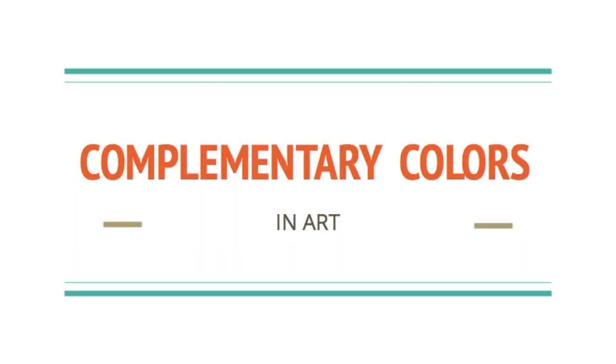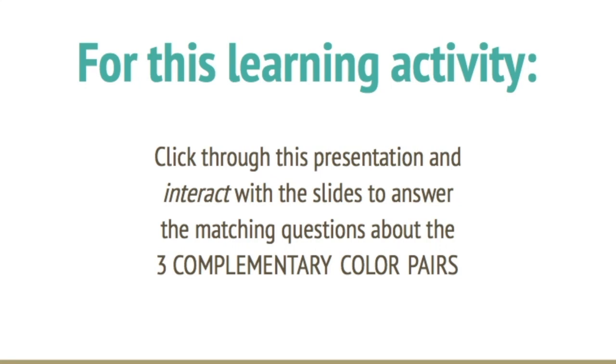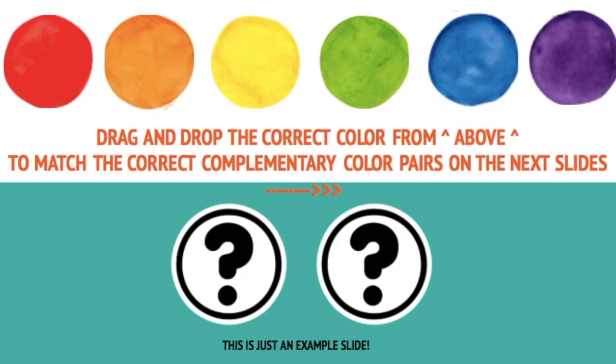This is a short tutorial video on how to complete your asynchronous art assignment for this week. For this learning activity, you're going to click through the presentation and interact with the slides to answer the matching questions about the 3 complementary color pairs. Your first slide is going to be an example slide, and that's going to show you the format.